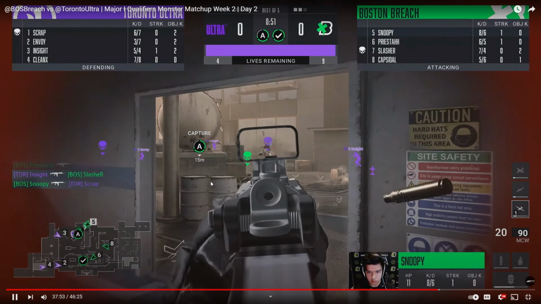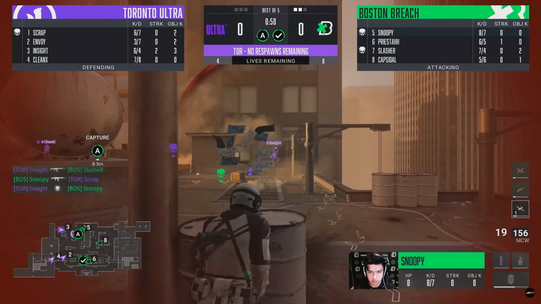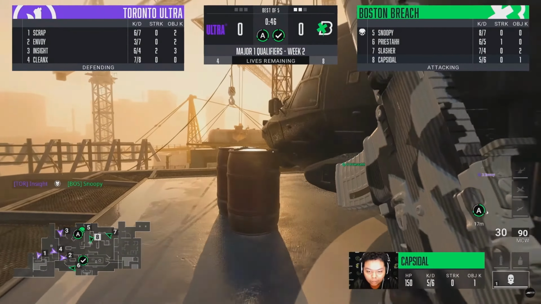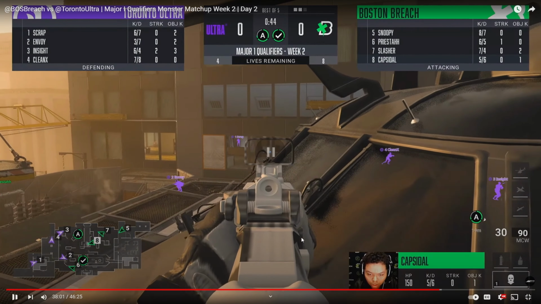Massive 2-piece, turns around. I think they're doing a really good job here of just buying time for the team. And with 9 lives at this point, it really doesn't matter how much time you secure the hill. It's all about the kills on the minimap. 8 lives left here. They just have to be perfect, Toronto, but they don't have the facilities right now. With only 4 lives left, Capsule just playing for a pick right now.